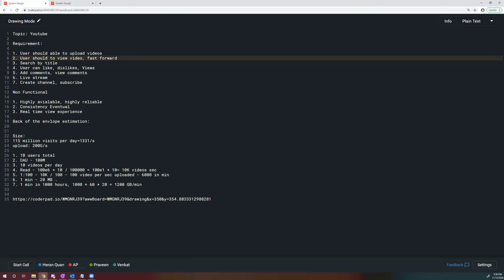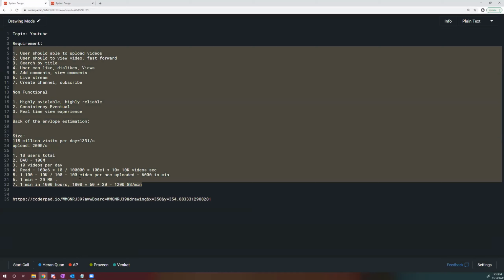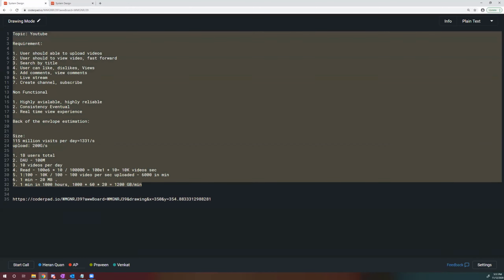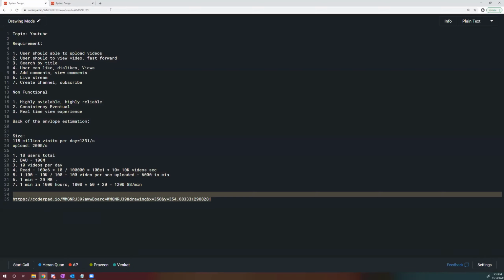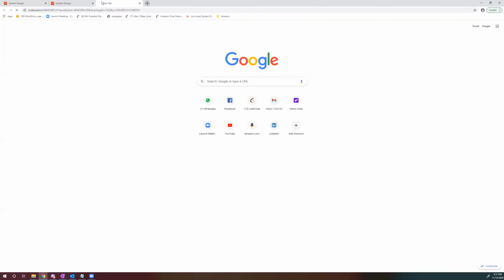I will put the link in the coder pad and use that link. Which link? I switch back to the coder pad. The text is not in drawing mode. Can you go back to your browser? There are 2 tabs. Yeah, using this link. Because this will set the zoom and the position, so we can use the same position and same zoom. Okay. Then it's always 100. Awesome.